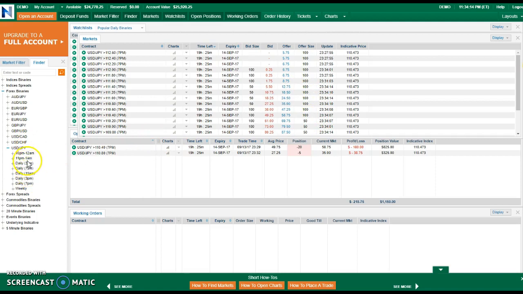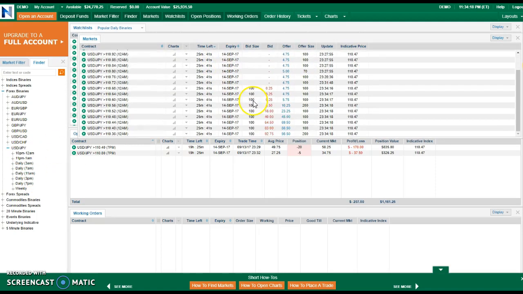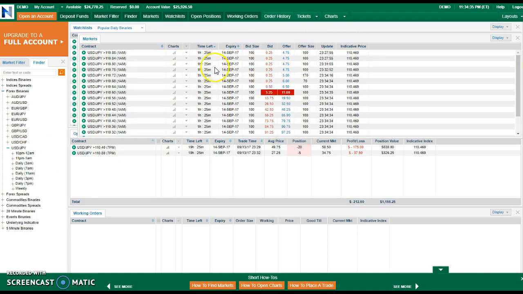And you can look at your binaries if you want to do shorter trades. These trades have 25 minutes left on them, so how long are these trades going to last? If you're looking at your trades and it looks like it's going down or whatever, and you could do a trade in 25 minutes, go ahead and do it. Look at this one, this one has an hour 25 minutes left on it. It depends on what your trade analysis shows you when you are doing your trades.